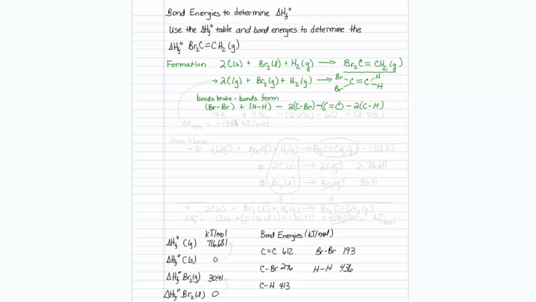Now let me look at the values. 193 plus 436 minus 2 times 276 minus 612 minus 2 times 413. When I do the math for this, I find out the delta H of my reaction is equal to minus 1316 kilojoules. I'm sorry that's 61, I'm dyslexic. 61 kilojoules per mole. And that is for this reaction right here.